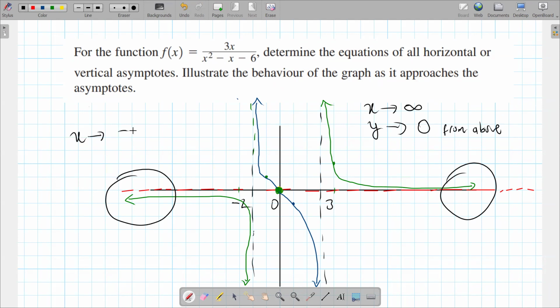What about on the other side? As x goes to negative infinity, where's y going? Again, you follow this line and this asymptote perpetually to infinity. What value is y approaching? 0. From above or below? From below. There we go. That's the answer to this question. So that's how you can sketch something complicated like this: vertical asymptote, horizontal asymptote, x and y intercepts, and a couple of points.